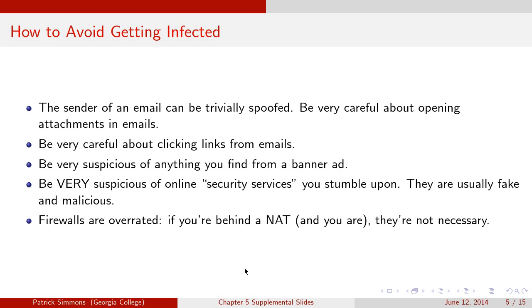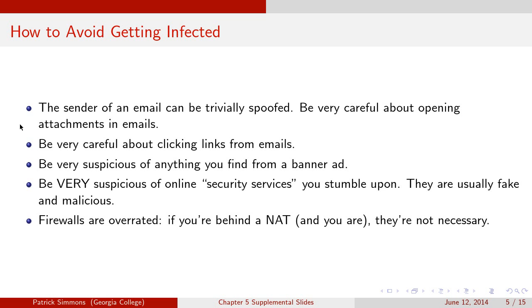However, it would be possible, because even though I didn't send the email, even though my computer wasn't infected, the webmail provider got hacked. And so they were able to potentially construct an email that looked like it came from me and send it to someone who recognized my name. So you just have to be very, very careful about opening attachments in emails. PGP would fix this problem if everybody used PGP, but everybody doesn't use PGP. We'll get to PGP later.